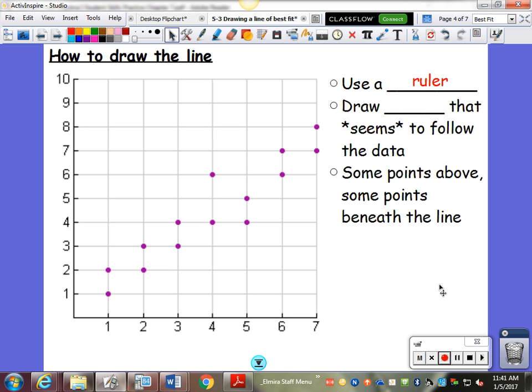You must use, now I say the word ruler here, but you're not measuring anything. You just need to use something to help you draw a completely perfect straight line. You should not be taking your pen or pencil and eyeballing it. You should be using something straight. A ruler is great, but the edge of an envelope or a book or something that you have at home that is straight, the edge of your folders, anything like that that is perfectly straight that you can hold still to draw your line is required. If you draw them freehand, I will know. The human hand cannot draw a perfectly straight line as well as a straight edge. So you can't do that. You're going to use that to draw a line that seems to follow the data. Some points above and some points beneath the line.